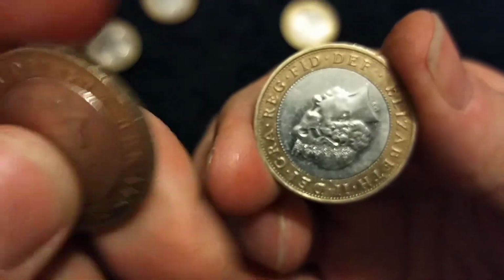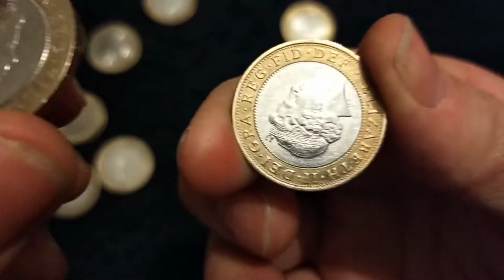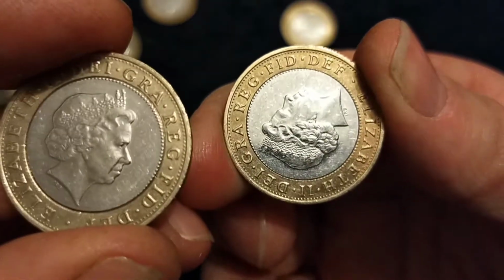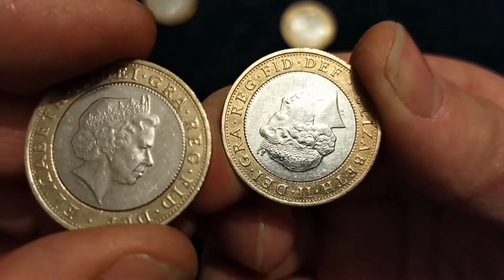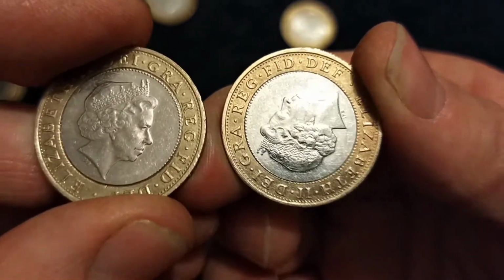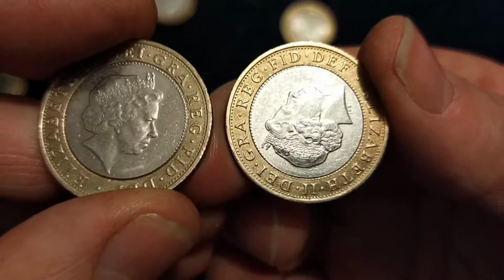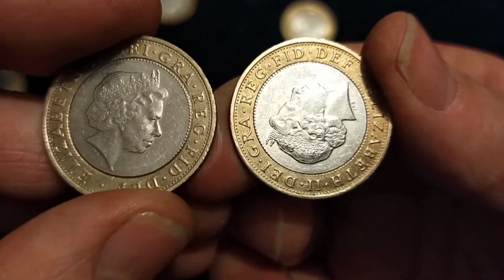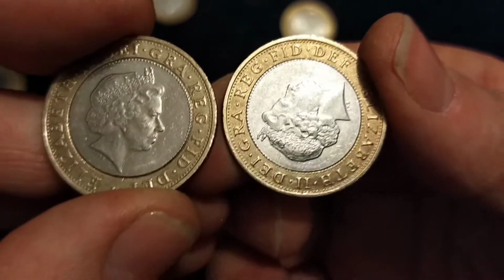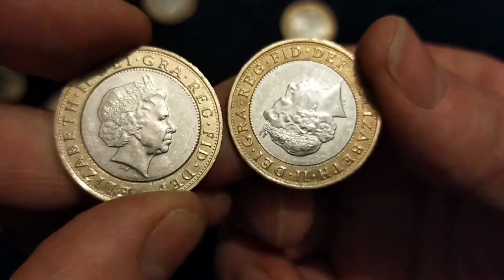Now, what somebody might say is, they might say, oh, somebody's knocked the centre out. Doing that without causing any damage to the coin. And now I know there's this rumour going around that you can bash them out by putting them in the freezer. But I've spoken to somebody about this, a metallurgist, and they're not convinced. In fact, they told me all the science behind it. And it just doesn't, because I was curious about it myself. And yet I don't want to do it, because if you do it, it's illegal to do it. You're not meant to do these things.